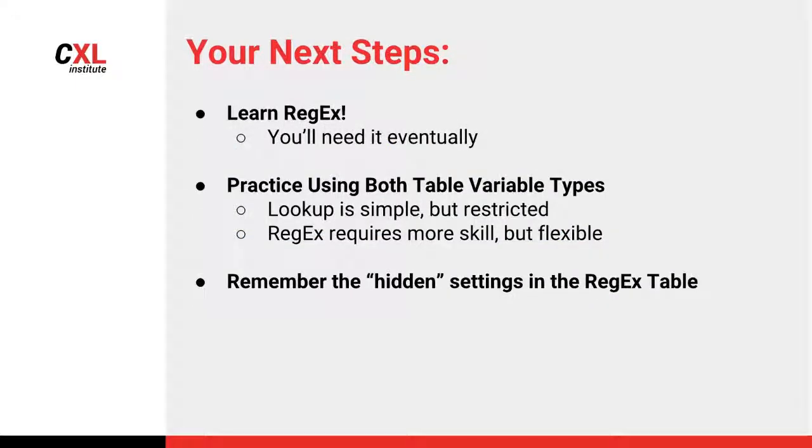Your next steps: learn regex. You're going to need it eventually, so let's not put it off anymore. Grab that guide and have fun practicing with it. Practice using both table variable types. So the lookup, again, is very, very simple because it's exact match. There's not a whole lot of bells and whistles back there, but it's incredibly restrictive because it is exact match.